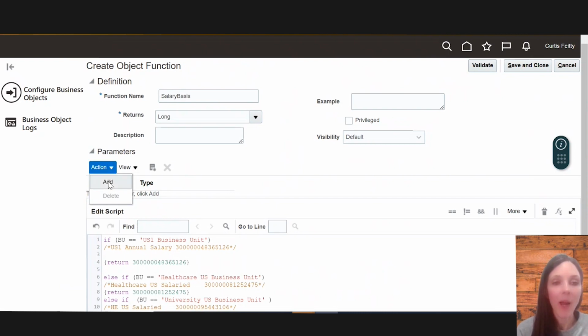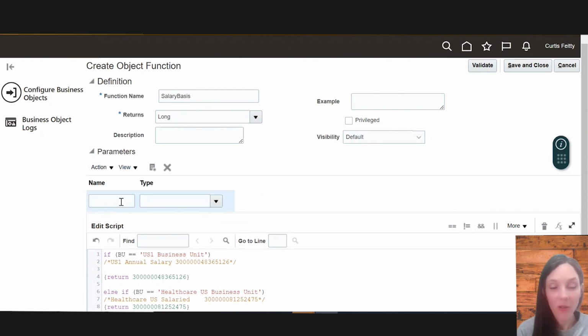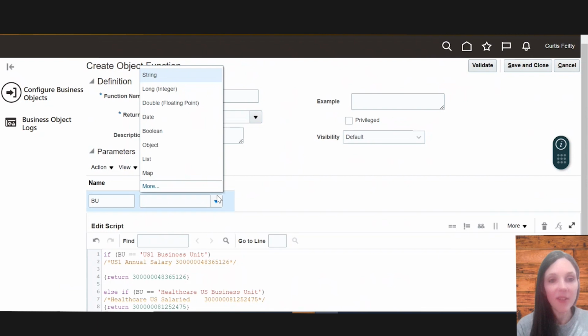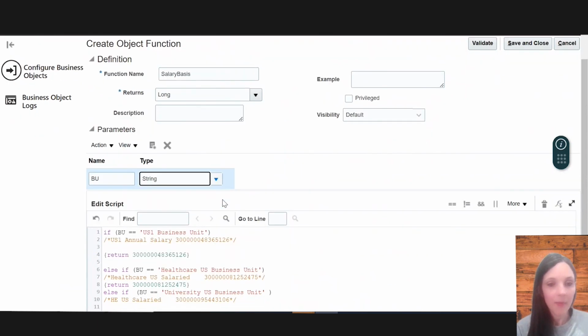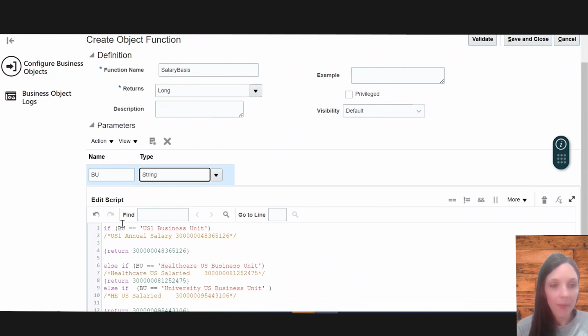We are going to add a parameter. So we're going to pass in business unit from our autocomplete rule. And it's currently, based on the script, I'm calling it BU. And the business unit name is a string, so we're going to say it's string type. And now we are going to be able to grab the business unit from our autocomplete rule and then return the salary basis ID based on that business unit.